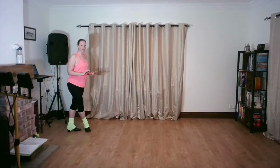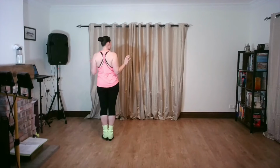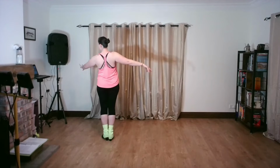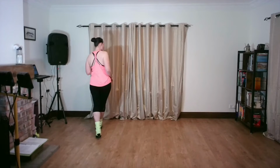6 quick steps for a little run around. 2, 3, 4, 5, 6. That's going to be very quick for a whole bar. We had a pause in the next bar so we could do some nice arms. And then we went into 3 corner checks.